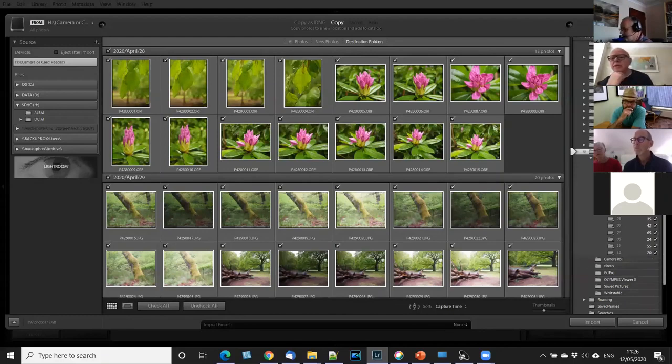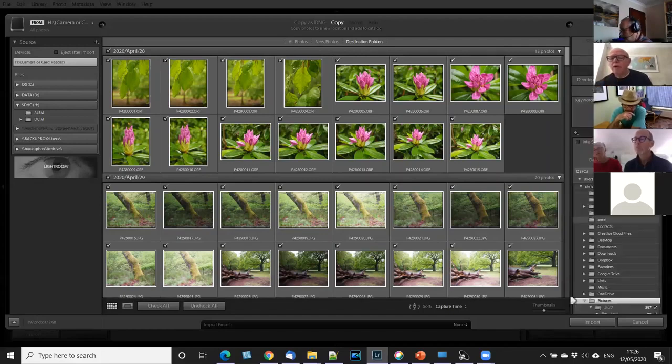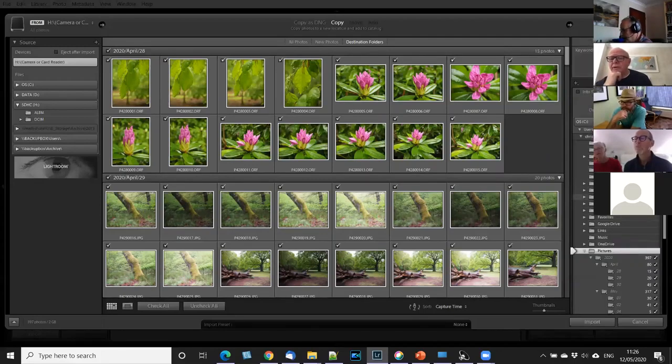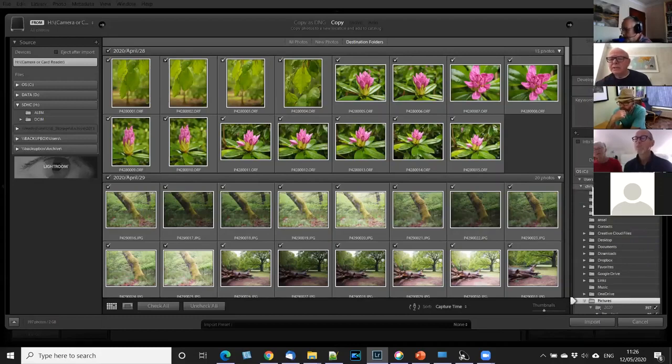Yes, you can create a new folder within that drop down. What, here on this C drive? If you wanted to. There you go. Create a new folder. Great.